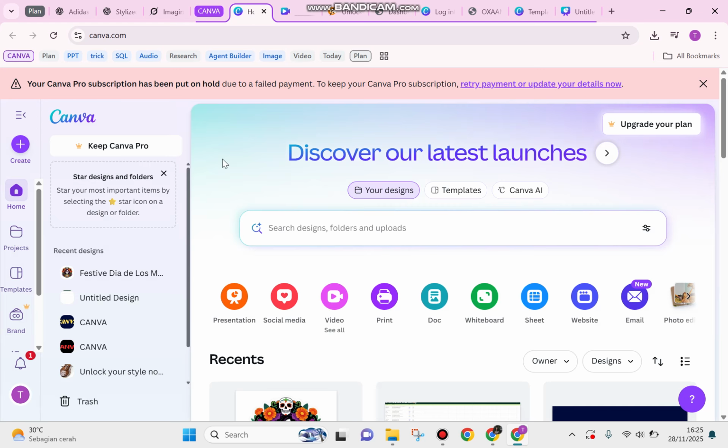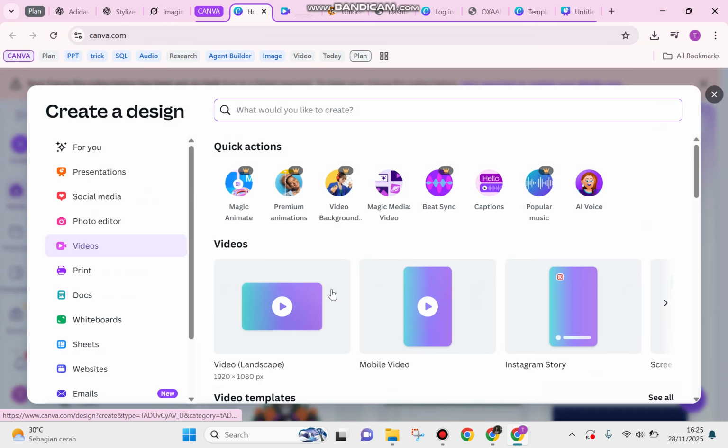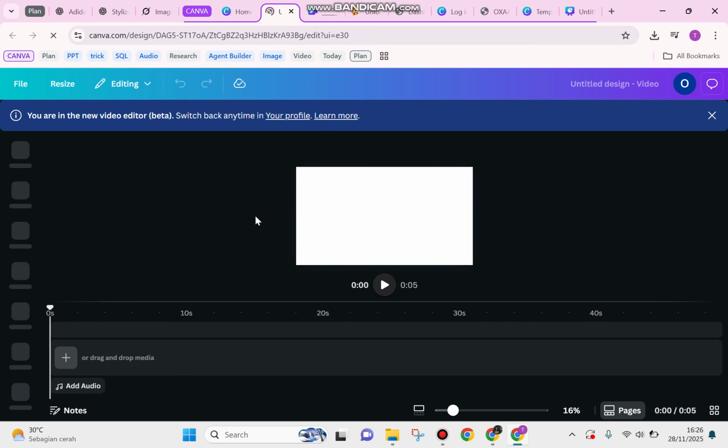So guys, the first step you can do is open canva.com, and here I am accessing it with my PC to get a more spacious view. And after that, you can start to click this video and choose the blank page or the project, and for example I will choose it to be landscape like this. And after that, it will direct you into this new tab as your blank project.